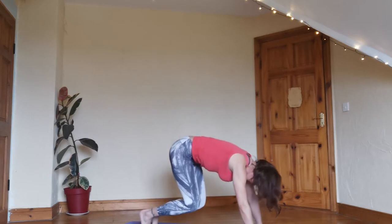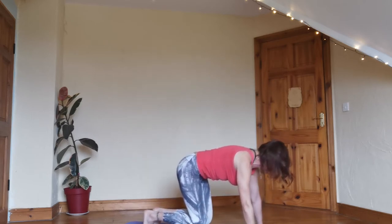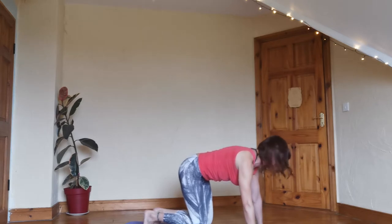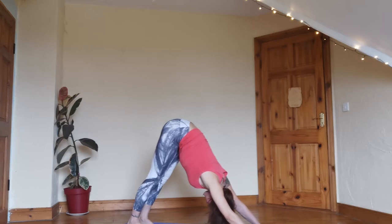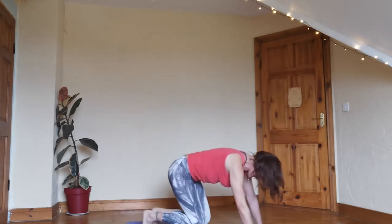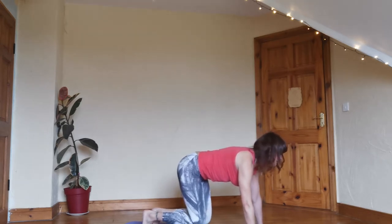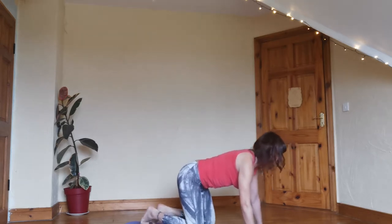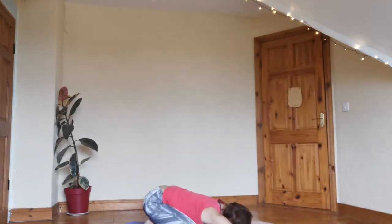Don't let your belly hang out, pull it in. Squeeze the pelvic floor, back up, bend the knees, look forward, and then lower the knees down, sit your hips back again, take another child's pose.